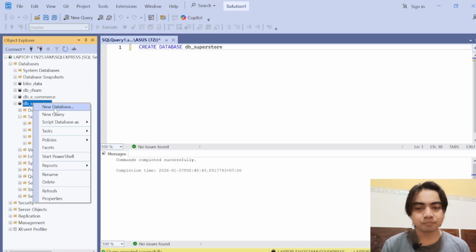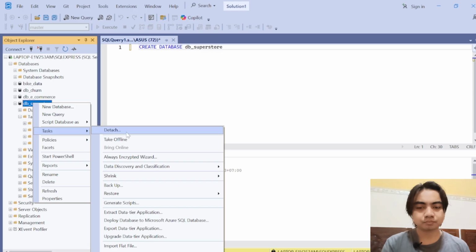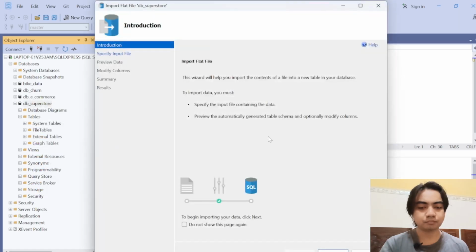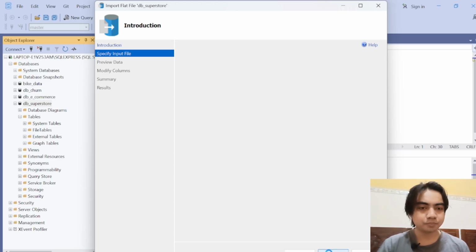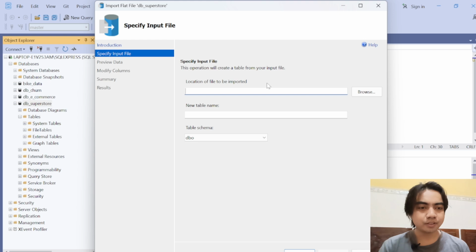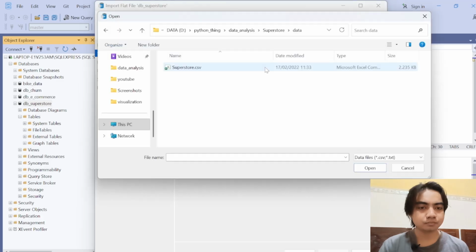So let's just click this db_superstore, our database, and then go to tasks, and then you can go to import flat file. Now once you are in the import flat file, you can just click next, and then you can import the data that we need. So I'm just going to click browse, and now this is the data that we need, which is the superstore.csv data.